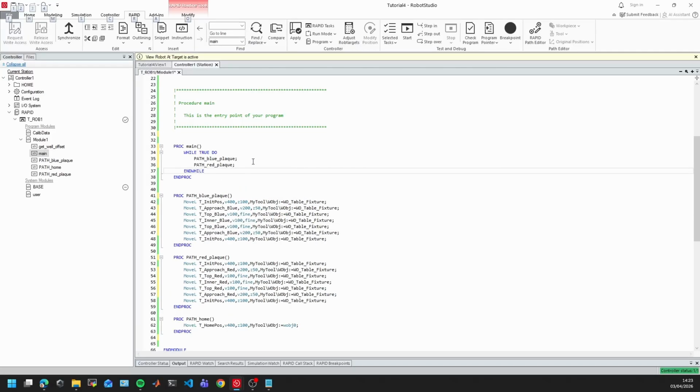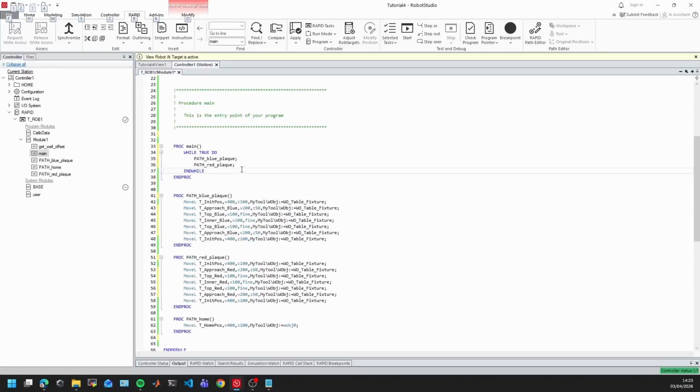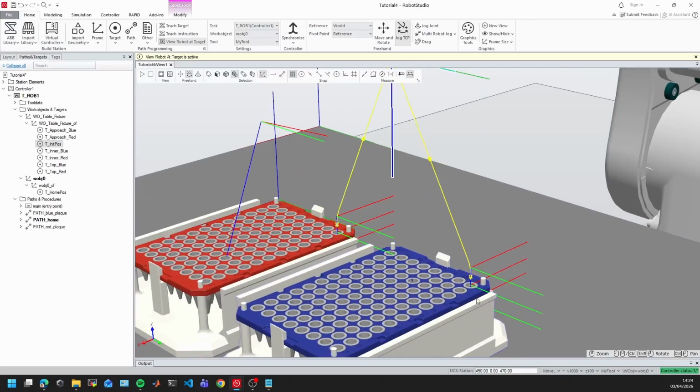To move from one well to another, or from one vial to another vial, we have to use a function that is called offset. Why is that? Because if you see here the distance, the offset in x and in y, for example from this one, the offset in x is the same as the offset in here. So if I have the position here, I just need to put an offset and it will reach this position.